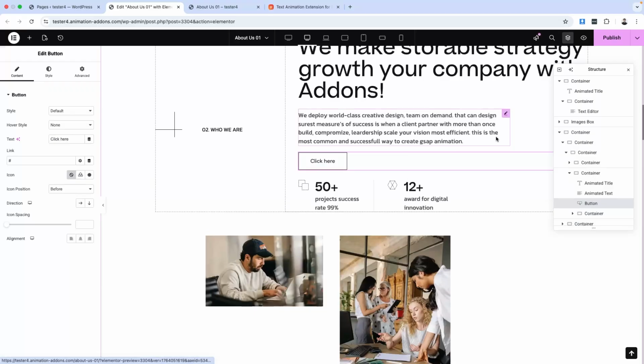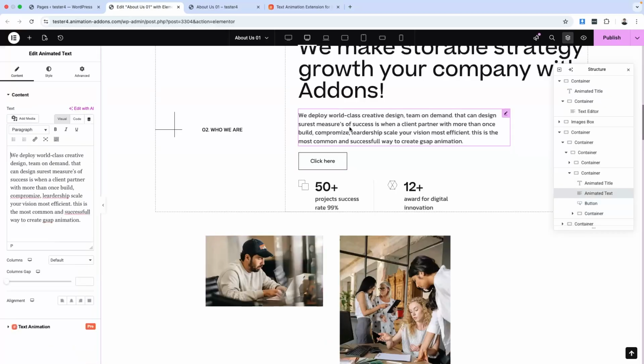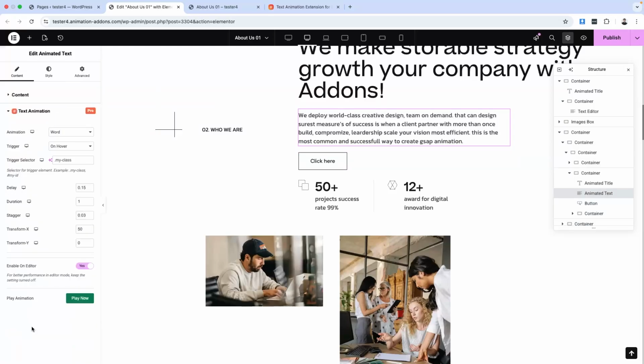I'm not going to do anything, I'm just going to give it a class name, for example, click-now-button, and I'm going to copy the class name, select this text animation, choose on hover, and select my class.